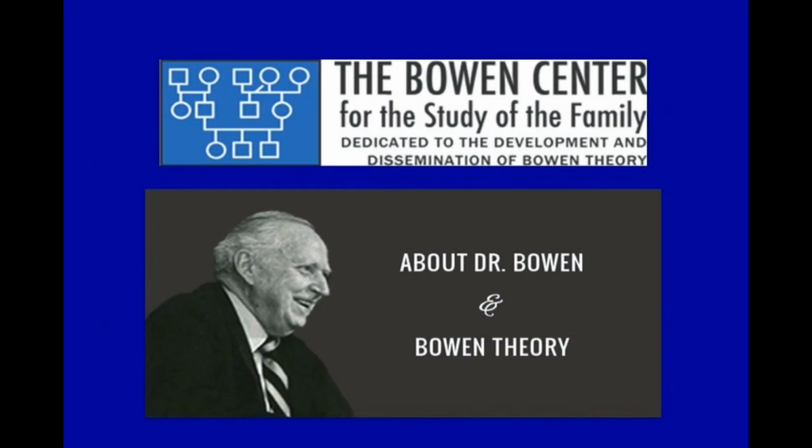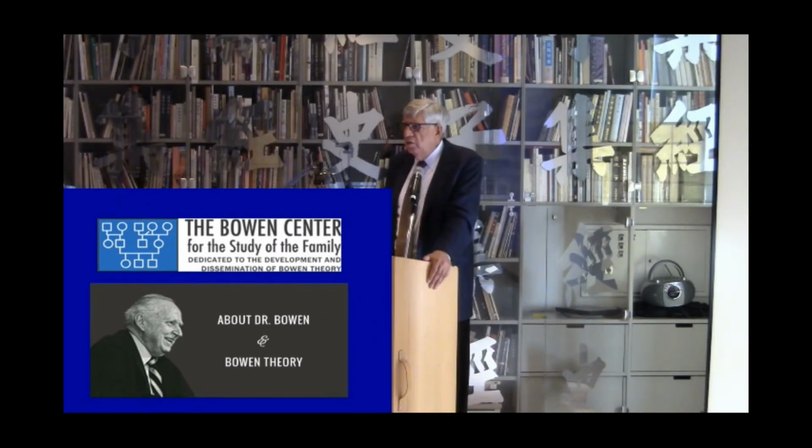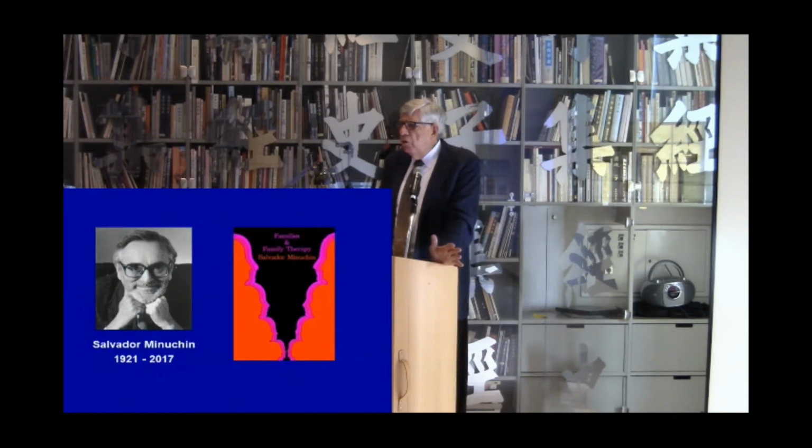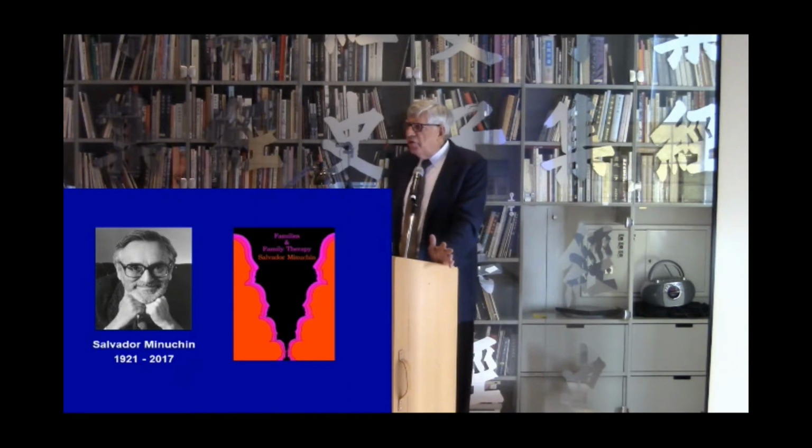Murray Bowen is a family therapy person, and he described triangulation. And triangulation would result in the child being caught in a loyalty conflict between the parents. And Salvador Minuchin is another person, and he described cross-generational coalition, and that's another way in which a child might be caught between two parents, although the child tends to attach to one or the other of the parents. So my point is simply that the idea of loyalty conflict has been around for a long time. But here's my scientific question.